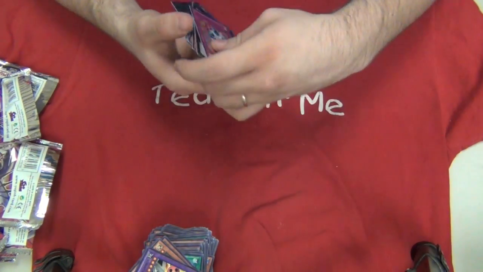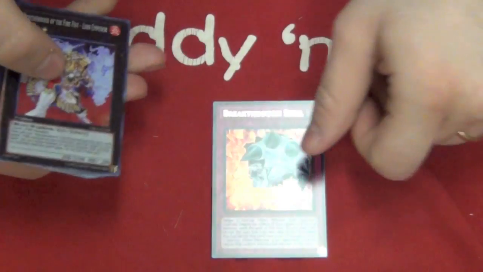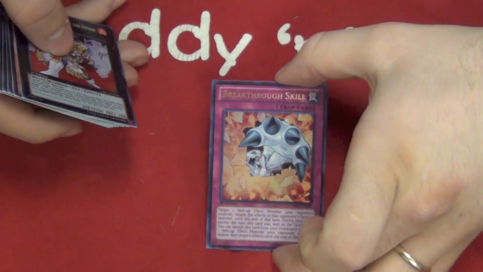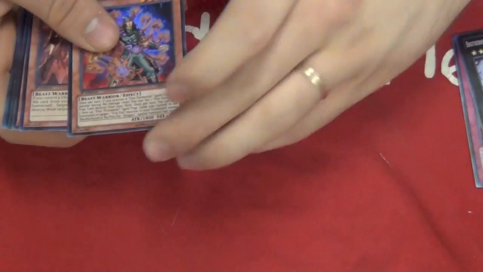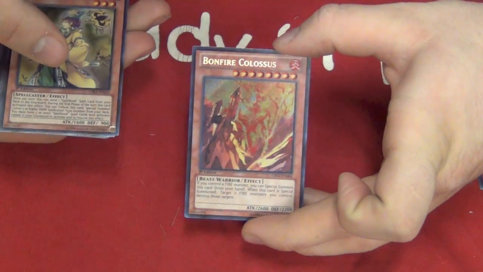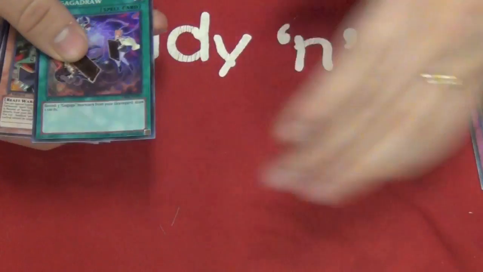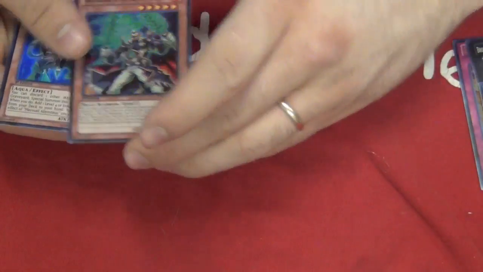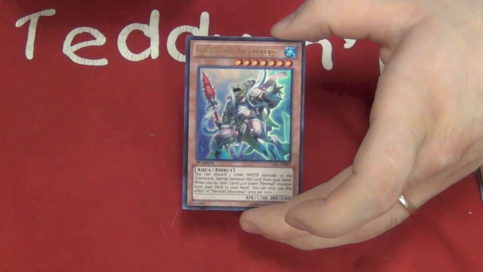Once again, let's go through what we pulled today. I'll focus in here. First one is our Breakthrough. Next one, our Brotherhood of the Fire Fist Lion Emperor. Next one, our Fire Fist Dragon. The next one, Bonefire Colossus. That is our secret rare that we pulled. Fool of Prophecy. Artorigas, King of the Noble Knights. Gagaga Draw. Brotherhood of the Fire Fist Swallow. And Mermail Abyssteus. Very good pulls.